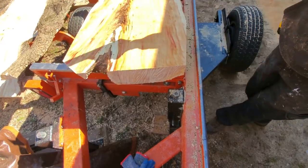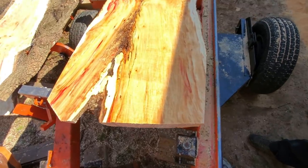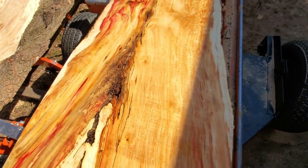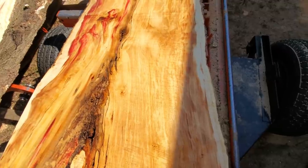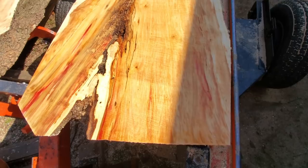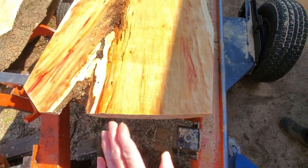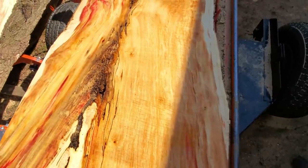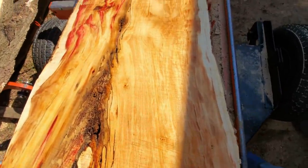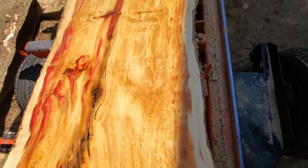If you've ever had the pleasure of cutting this stuff, it stinks for firewood. It's not good lumber that I'm aware of, but it makes beautiful slabs. Cool. I like that. Right in here. Beautiful. I wish we had a little more red flame, but well, we still have one more to go yet, another box elder log, so hopefully we'll get some more in that one too. That's nice.